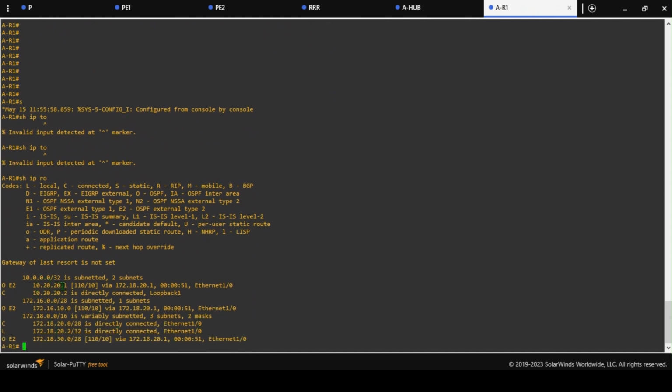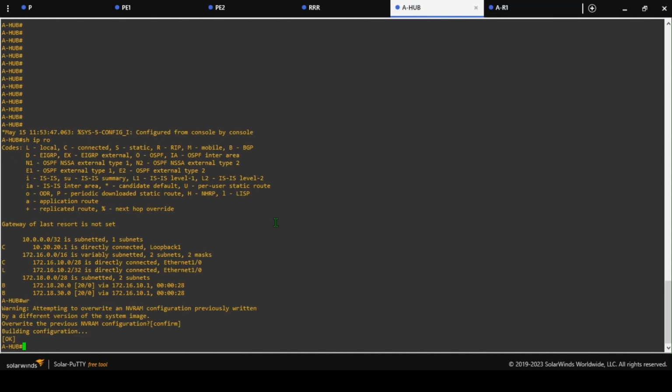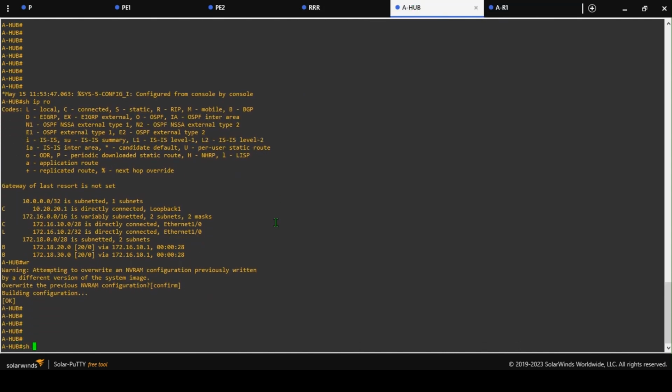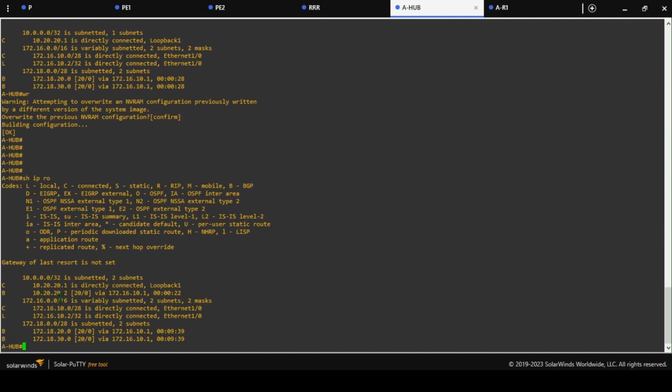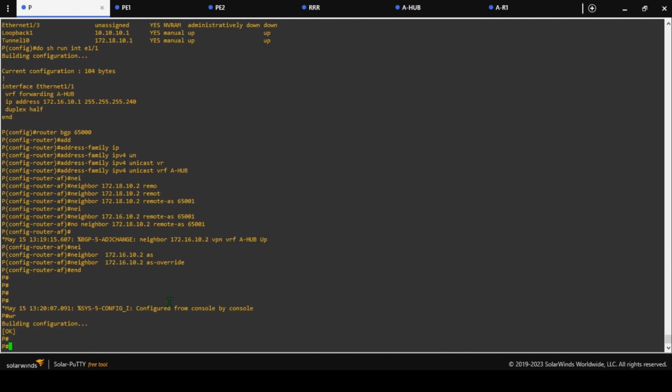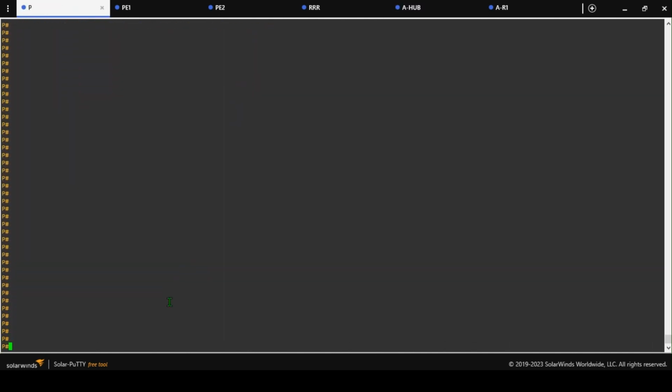I'm actually having 10.20.1. If I go to the hub, show IP route on the customer, I'm having 10.10 via BGP, .2, because externally it is doing eBGP. If I want to confirm the IP address within the service provider, show BGP vpnv4 unicast.